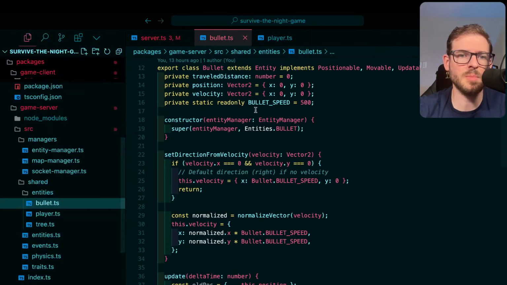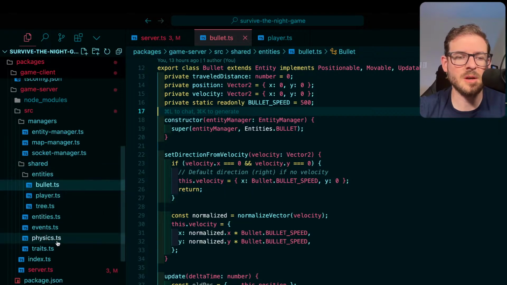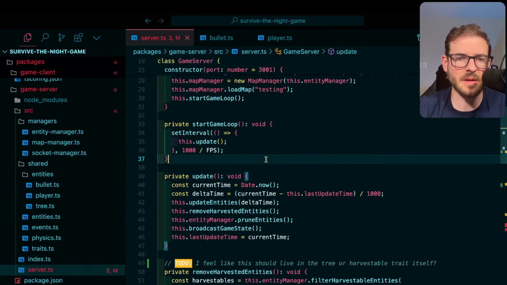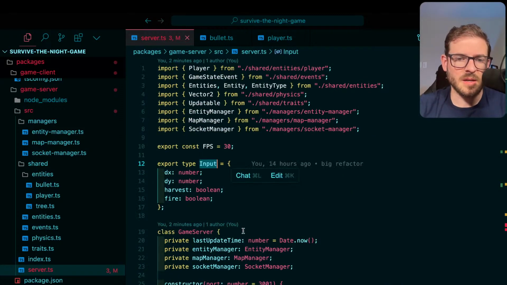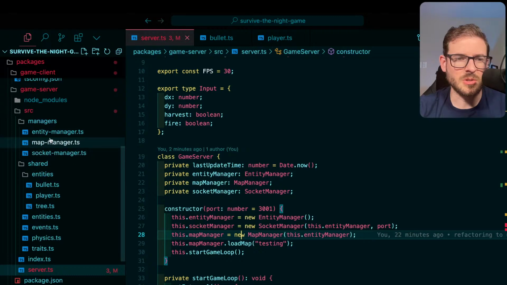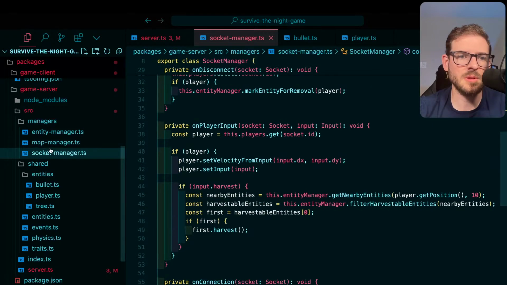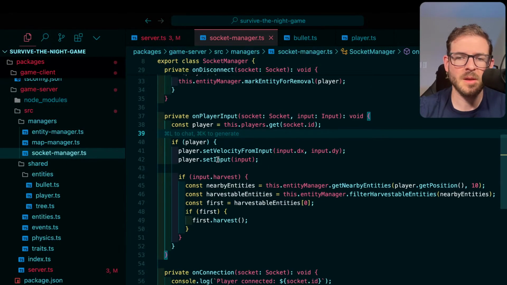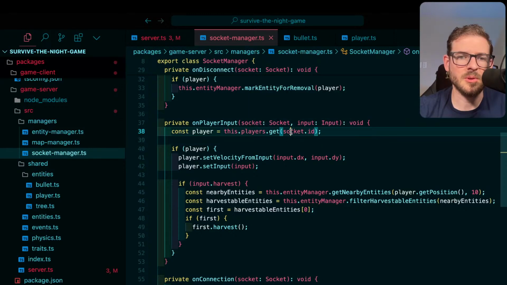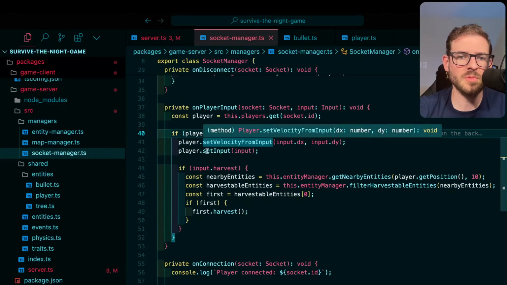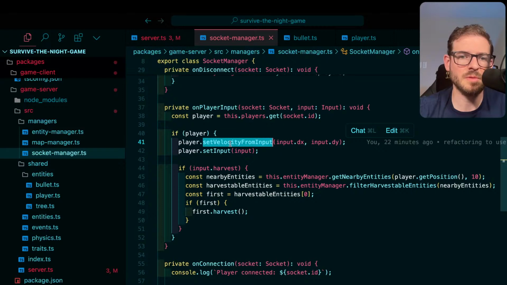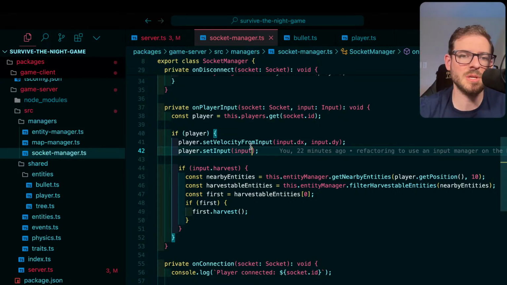But yeah, continuing on, how does a bullet get set up? There's still more I need to talk about. So on the server side of things, I think there is an input manager. Let's go to managers. Oh, there's not. How does this work again? On player input. Okay, so the socket manager has an on player input, which is looking for what the player's keyboard is, like what is the current input state of the player? And then that moves the player around and sets its directional velocity based on those inputs. So if you're holding up and down, it'll set it to point to a certain direction. And then it also sets the current player input on the player object itself.